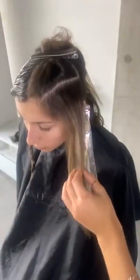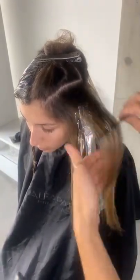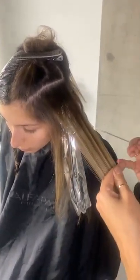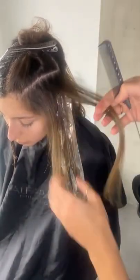But you can really get creative and take a look at your client's hair and see, where do I need more depth? Where do I want it to be a little bit lighter? You can add a face frame foil with some lightener if you need to. All of that can be incorporated. It's just really fun to get a little bit more creative with the low light technique, which I really love.